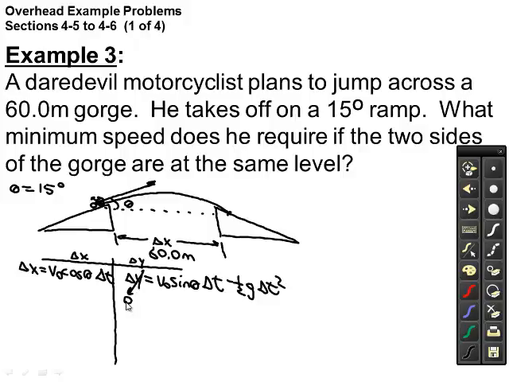I'm going to show you a different way because there's nothing wrong with what you said, but this is a simpler equation right here. The delta x equation is slightly simpler. So remember in the last problem, I'm going to skip some steps here. Remember in the last problem, when we solved this, we got delta t equals v naught sine theta over g.